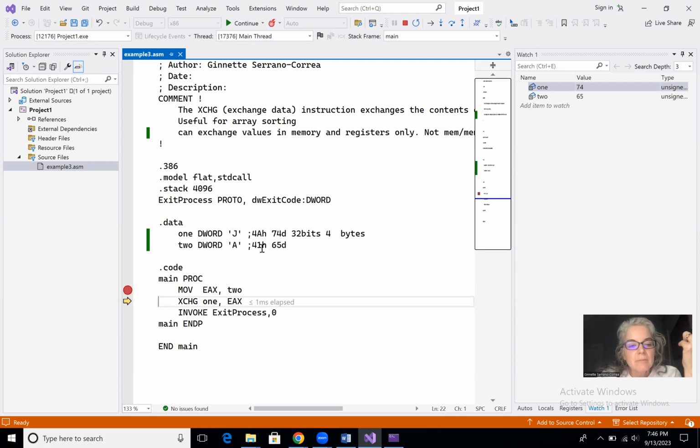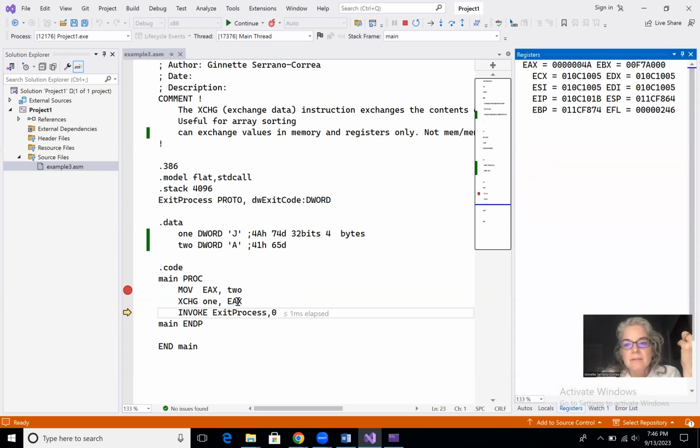It has the A, and then that A gets put into the other one, so one has a 65 now, one used to have a J, and then our EAX has a J and it used to have the A. So the EAX and the one got changed.